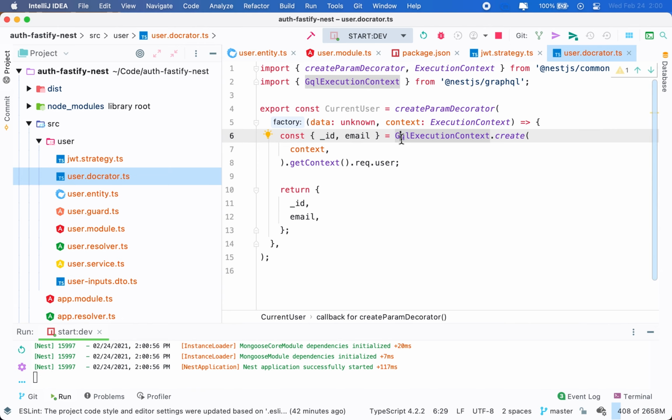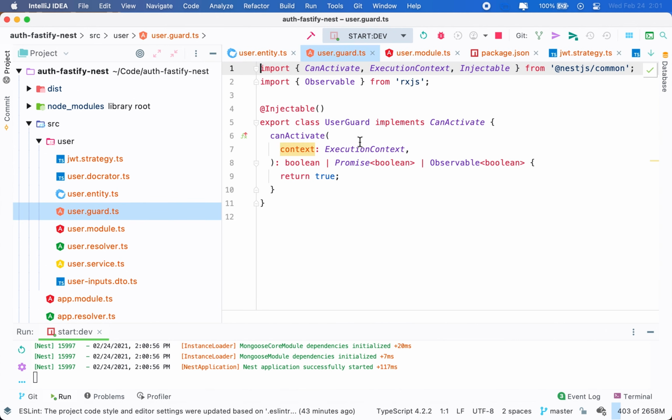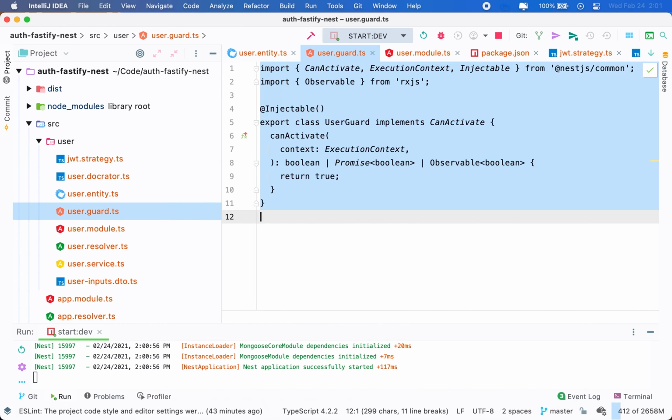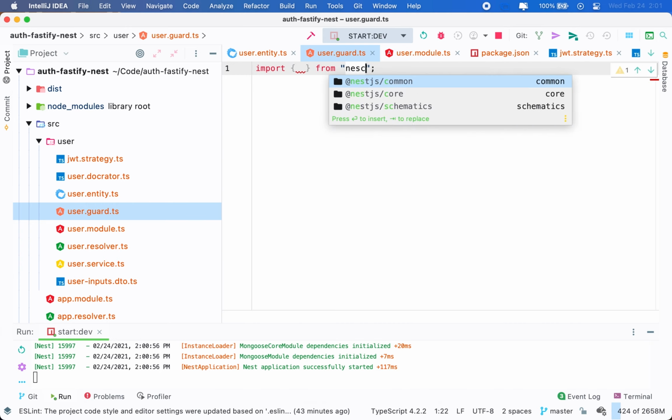Okay, and then from there is where we can return again our underscore ID and our email in an object. Okay, so once that's running, we have our user decorator, our entity, and then we can just start working on our guard. Our guard, we're not going to really use any of this. It's just going to be another GqlAuthGuard. Okay, so from here, I'm going to import again from Nest common.